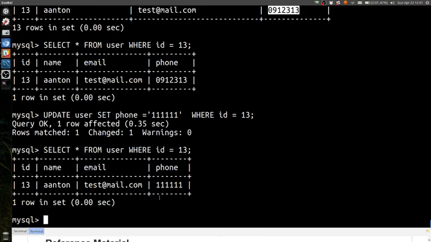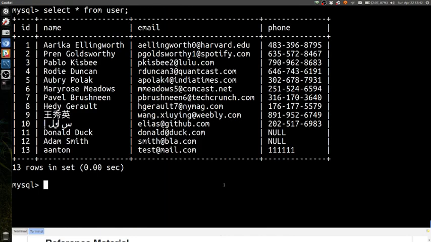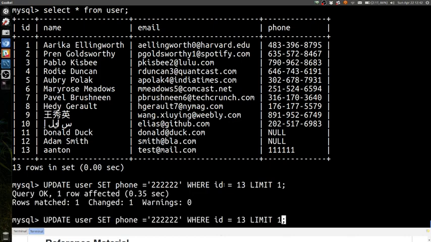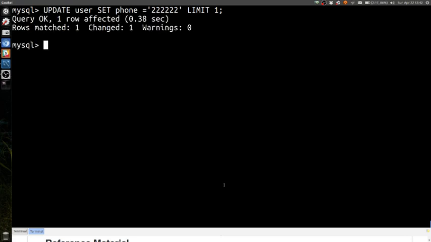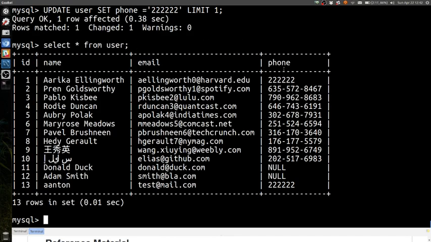So it's good to remember that there's no limit on what's going to happen if you don't have the where. As far as I remember, you can put a limit on an update query, can't you? I think so, yeah. We can try it. Okay, now we have all the users we want to update. Let's say we forgot the where, and we put limit 1 in. At least the damage is not that bad. We only messed up the first user.